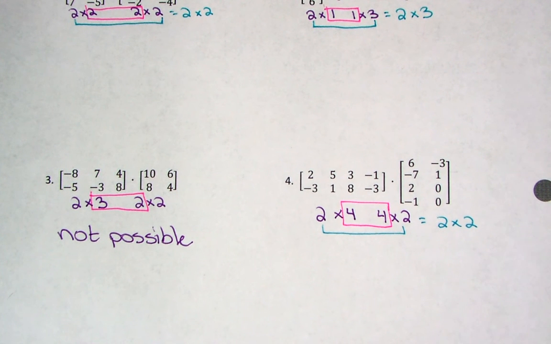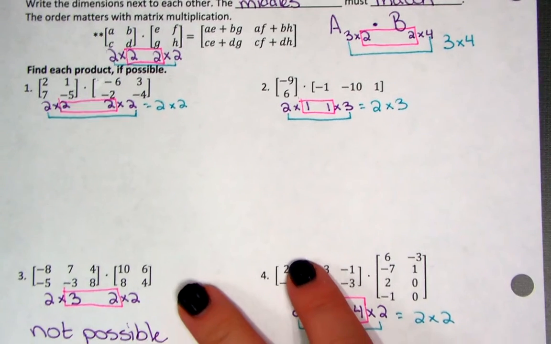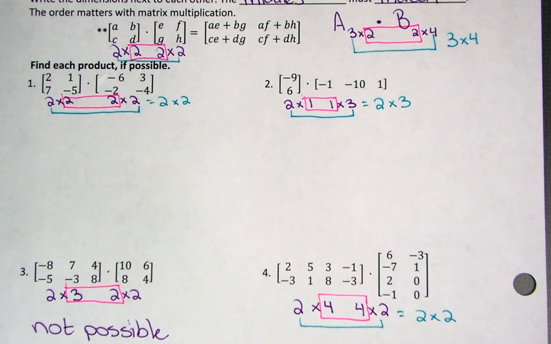Okay, so we've determined which of the examples are able to be multiplied. Now it's time to actually work through the matrix multiplication. Now, the standard requests that you do this by hand, so therefore there has to be a significant amount of work shown to show that you understand the process by hand. The standard, however, does not say that you can't check your answers with your calculator, and I highly suggest that you check all of your answers with your calculator. There's so many little places to make a computational error that it's really in your best interest to, when you're finished, check your answer, make sure that you didn't make a mistake along the way.